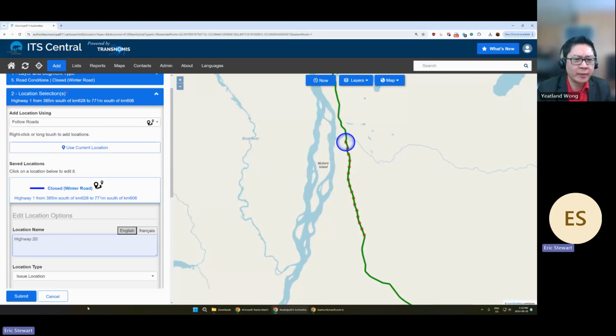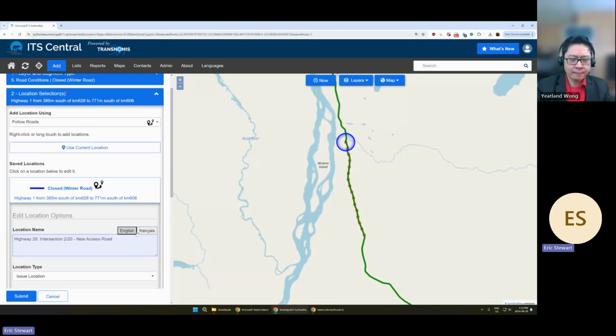So to follow the format of all the other segments, we first start off with the name of the highway and then a colon, and we say it's running from one point to another, which could be a city or an airport or an intersection. A lot of them are intersections. Let's say an intersection of highway 2 and 20 all the way out to the new access road. So now we have our segment, our location name. You can think of that as the name of the segment itself.